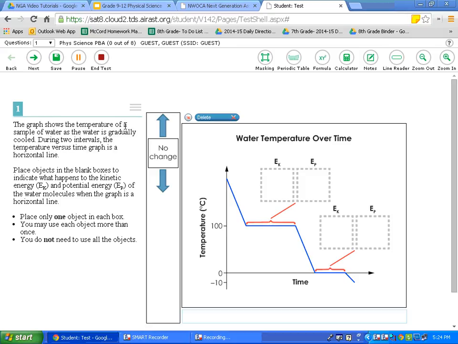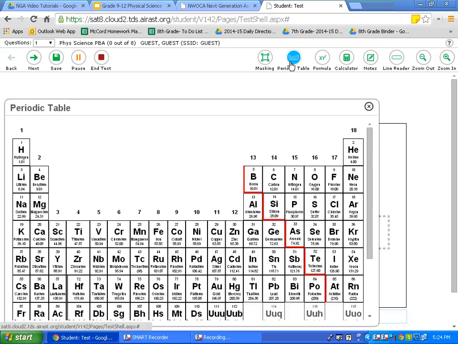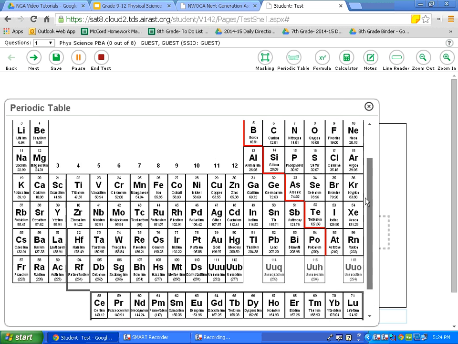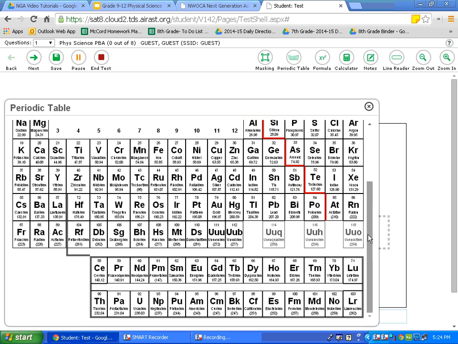Next, for some questions on your science performance-based assessment, you will need to look at the periodic table. So periodically throughout today's test, you can click on periodic table and the periodic table will appear for you. Now notice, you may have to scroll up and down to see the entire table. You can use this bar over here. You can use the trackpad on your Chromebook. If you use two fingers and do a light swipe up or down, it will move up or down as well. If you want a mouse, now would be the time to alert your teacher that you would like a mouse for the day of the test.